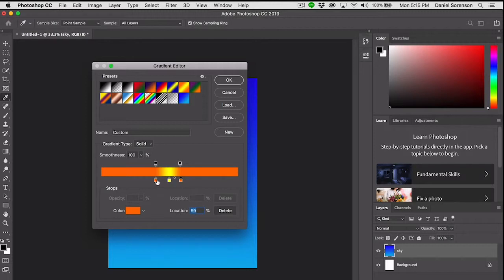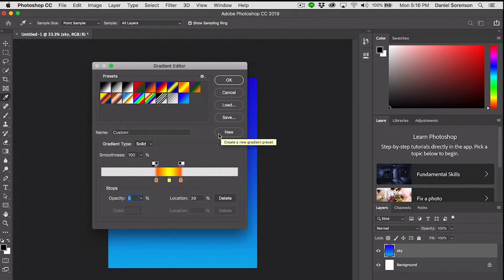Something like that. And try to get them symmetrical if you can. Now we want this to go to transparency by just clicking right next to the existing one and changing the value to 0. The tighter it is to the previous one, the harder the edge is going to be when we create our gradient. Once you've created an opacity or color stop, you can simply click on another area of the bar and it will copy and paste that value.